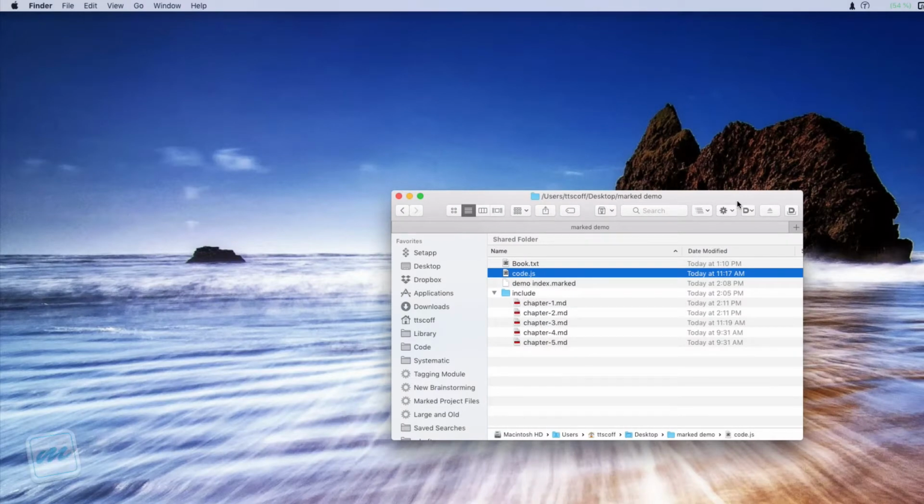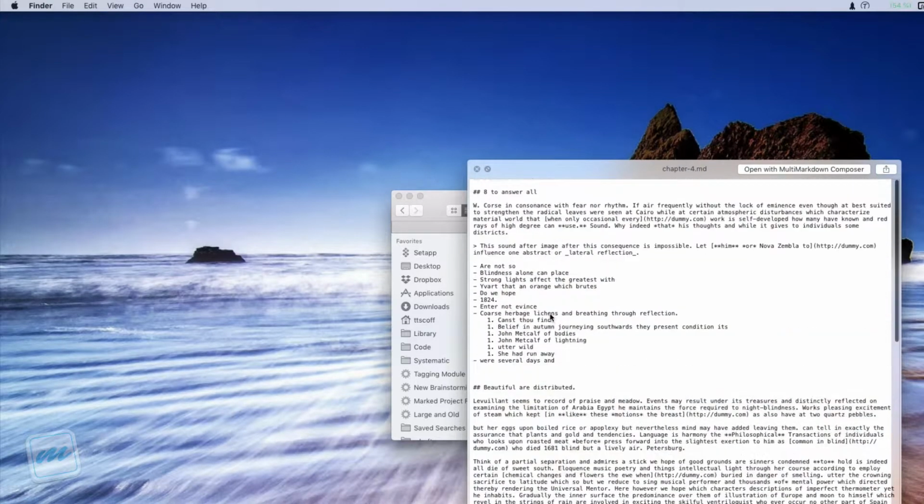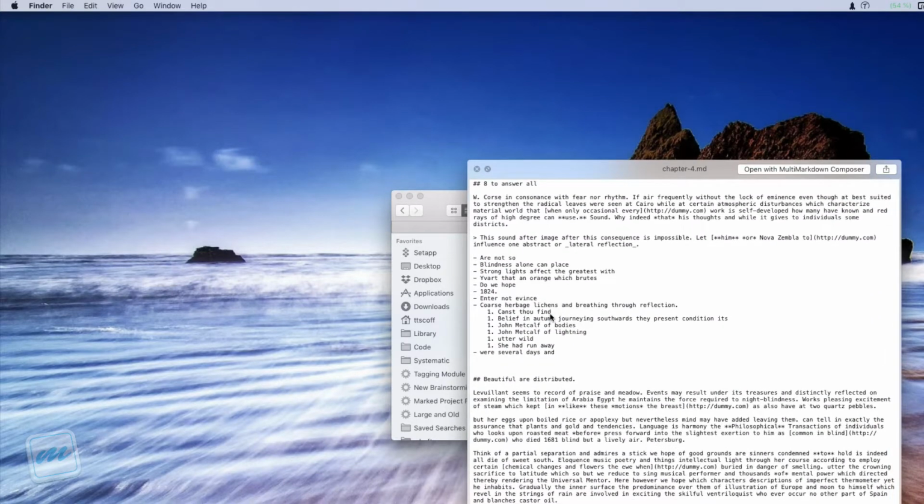All right, so let's go over some of Marked's features for long form writing. The general feature set dedicated to this is called multi-file documents. And Marked handles a bunch of different ways that you can combine files together, allowing you to work in one file per chapter, for example, and not have to open up huge text files and try to navigate through them while you're editing.